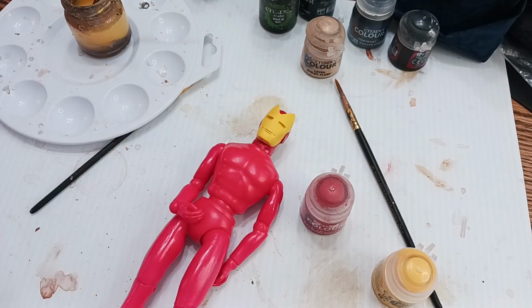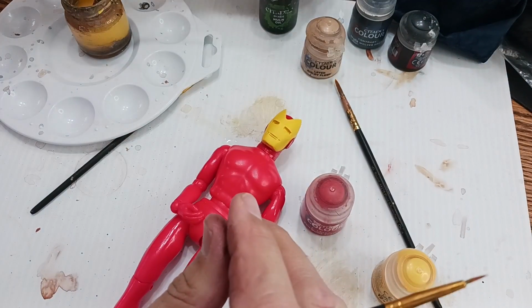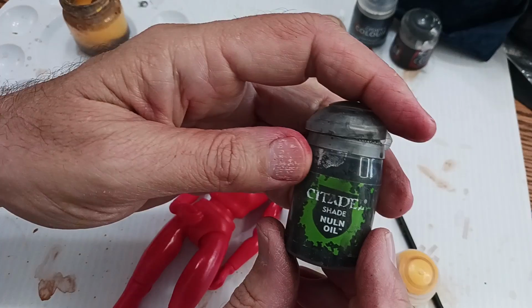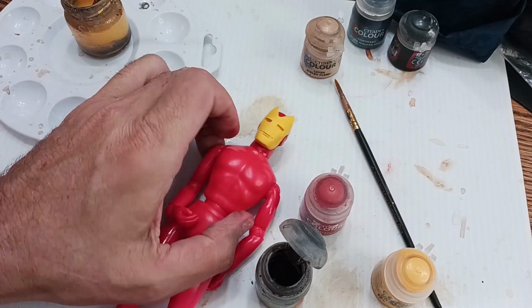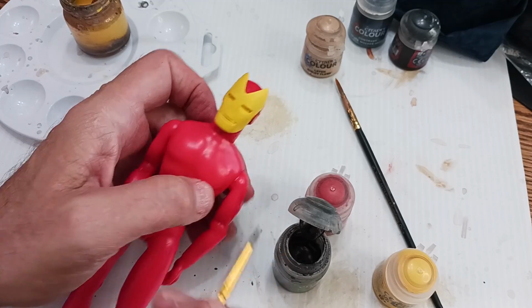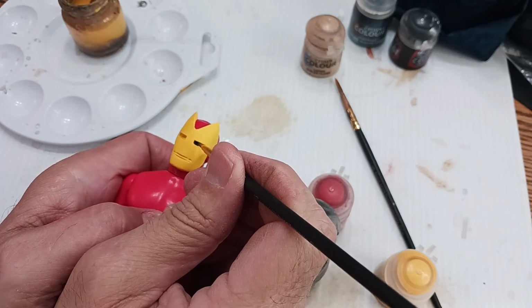All right, next thing. Let's see. Now I'm going to add some wash. I don't know if I want the gloss. Nah, I'm not going to use the gloss. I'm going to use just regular Nolan's oil. I'm going to take it and I'm going to outline the eyes.